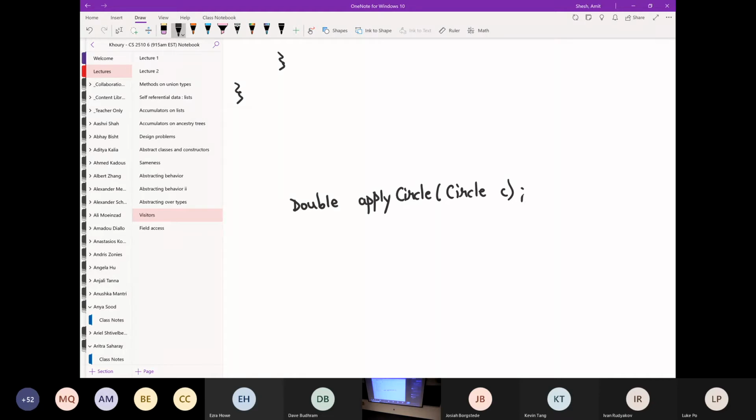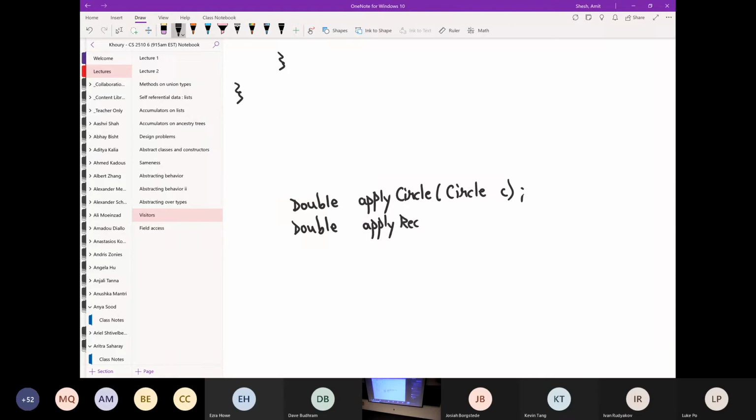And our insight there was, let's make the problem go away of we don't know what kind of a shape has been passed to us. If a method is like this, then we know exactly the kind of shape that is passed to us. Okay, and there are three kinds of shapes. So I'm going to have three versions of this.